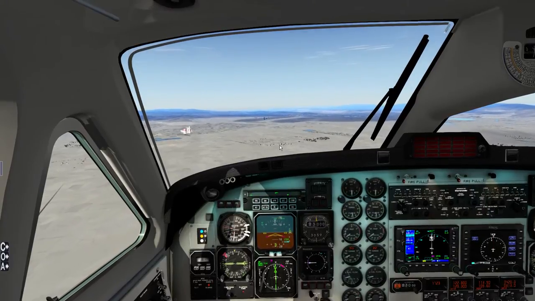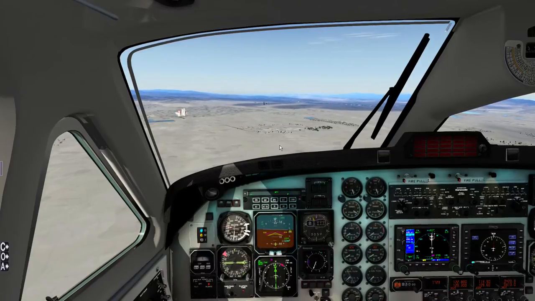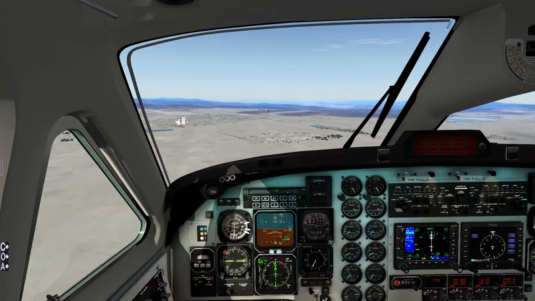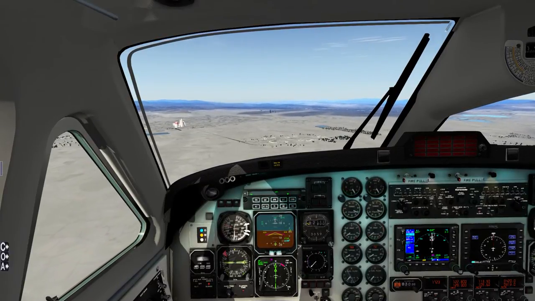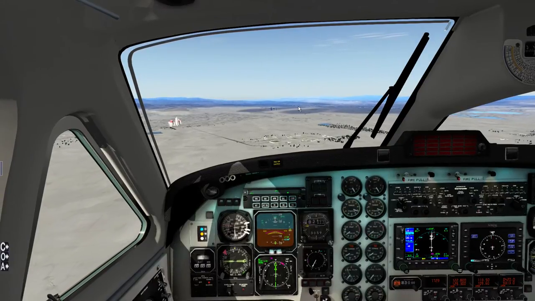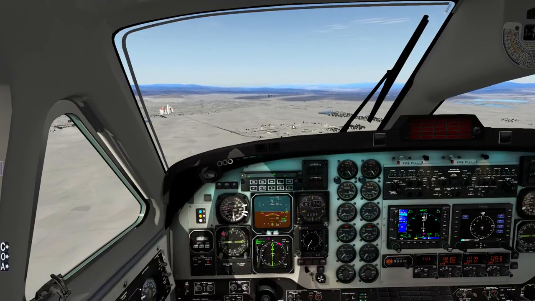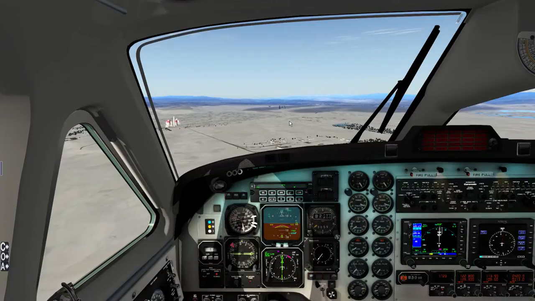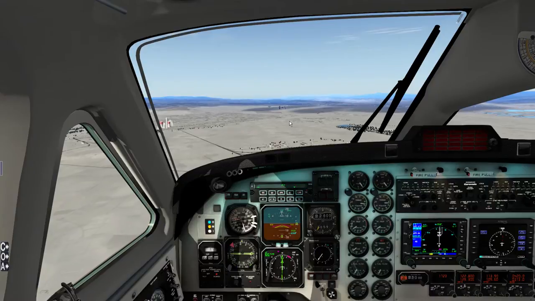So there we go, that's the glide path intercepted, so we switched over to approach. I've put the props to fully forward so we can get maximum power, and now going to be putting the gear down, taxi lights on. And I'll be pulling back on the power there, make sure we are below 150 knots before we drop landing flaps. I'm pulling it back a little more.